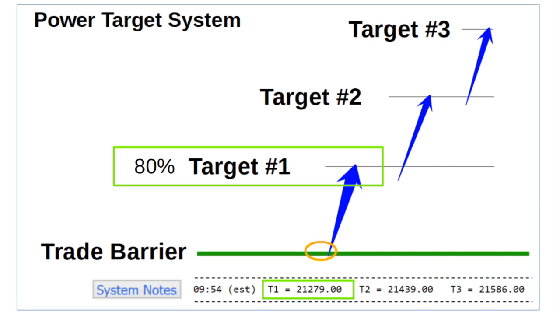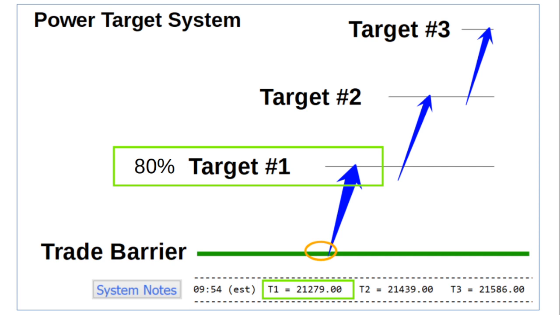Today was another day where we tried to break out to the upside. The system kept us out, and then we finally broke out to the downside and ran down and hit the first target. Right? How many points was that, Bill? Today, do you know? I'd have to pull up the software, but I think it was like I said earlier, like 7.5 points or whatever.